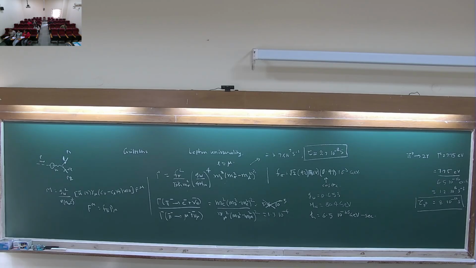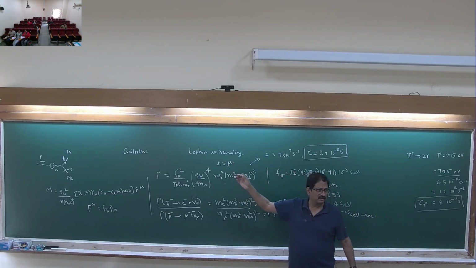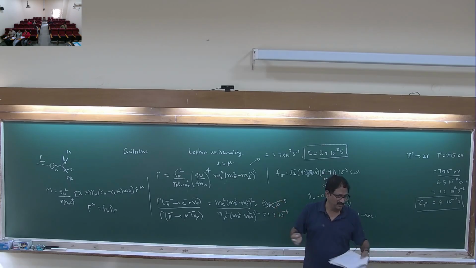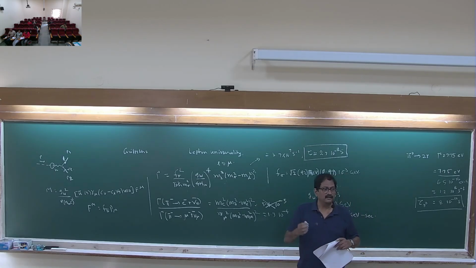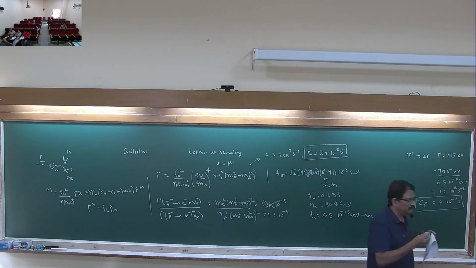If you go to an experimental talk, they'll say that we were able to identify the pi 0s because of the very nice decay that it has, which is pi 0 to 2 gamma. On the other hand, the pi plus does not have a very nice decay. Why is it? Because the neutrino disappears and you're never going to see it. So you'll see only one particle. And from that particle, you have to infer there'll be missing energy which the neutrino carries away. You have to infer from the muon that you see that it came from a pi plus. Okay?